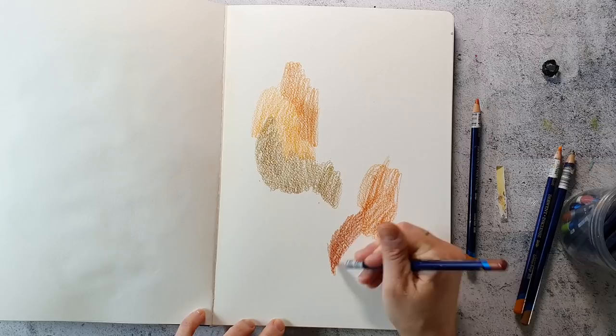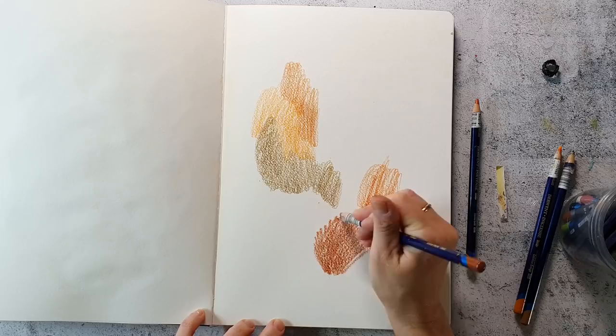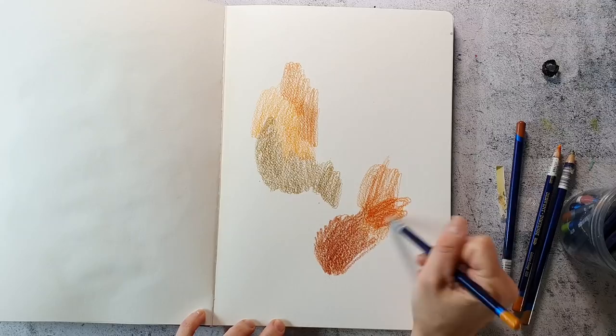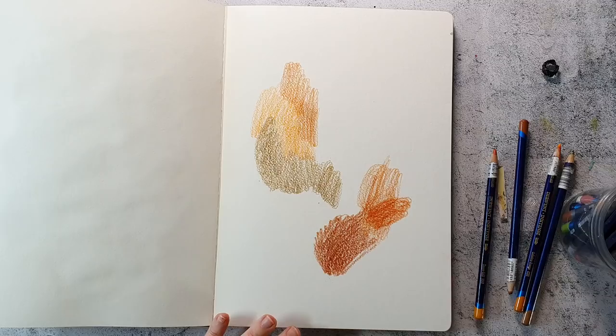The Derwent Inktense pencils are not only watercolor pencils, they are ink pencils, and when you mix them with water and the pigment gets completely dissolved, then they are permanent. So it's a good product as a base layer because this won't be reactivated when you go on top with water again.